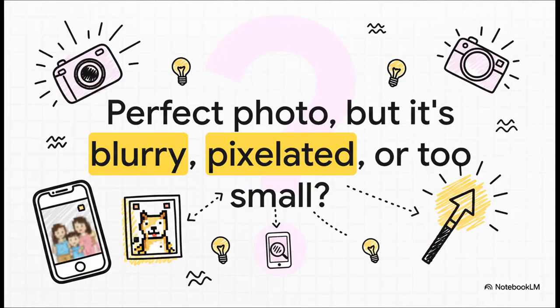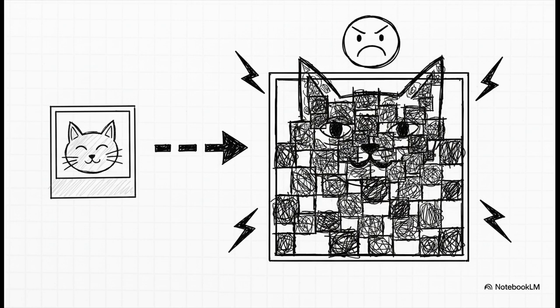You know the feeling, right? You track down that one perfect photo. Maybe it's a precious family memory or the exact image you need for a project, but it's just low quality. It's one of the most common and frustrating things about our digital lives. So, what do you do? You try to make it bigger, right? You drag the corner to scale it up, and you get this, a blocky, fuzzy disaster that's just completely useless.